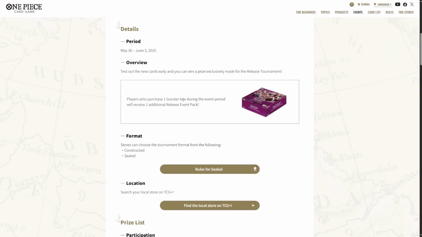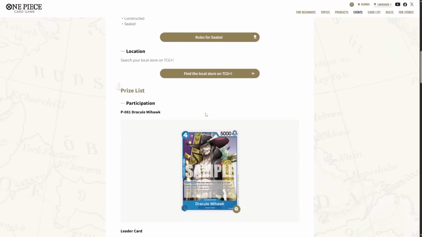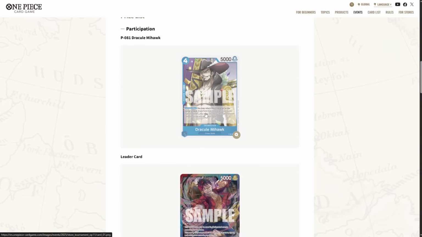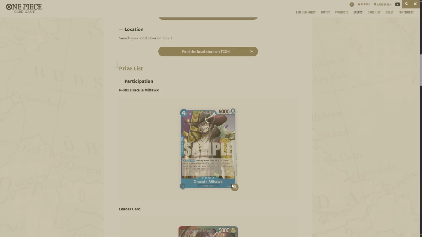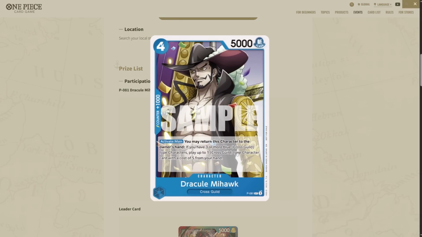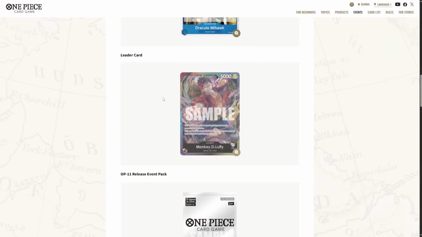And then also you get the release event pack, which is previously the pre-release event pack. I didn't attend the last one, so this might hold true for OP-10 as well. But typically when you participate, you get one of these promos. So you're going to get a Mihawk regardless. So you'll get this for your Buggy deck. And then you'll get this Rainbow Luffy.